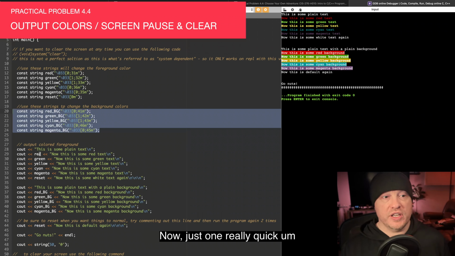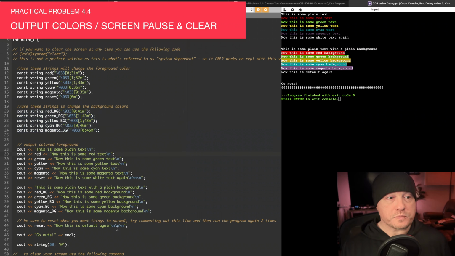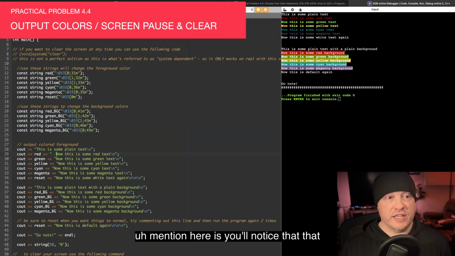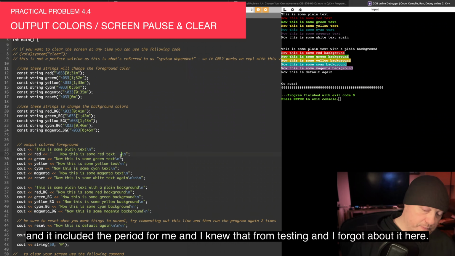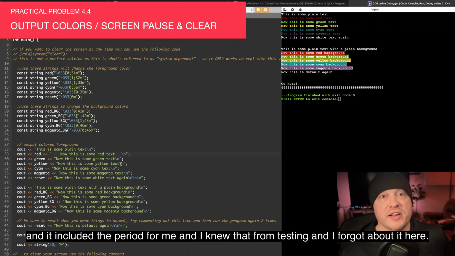Now, just one really quick mention. You'll notice that the color is lined up really pretty close to the text, and it included the period for me. I knew that from testing, and I forgot about it here.